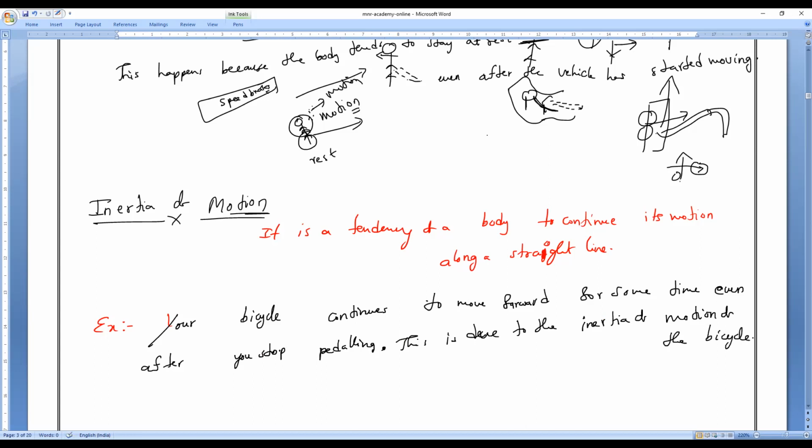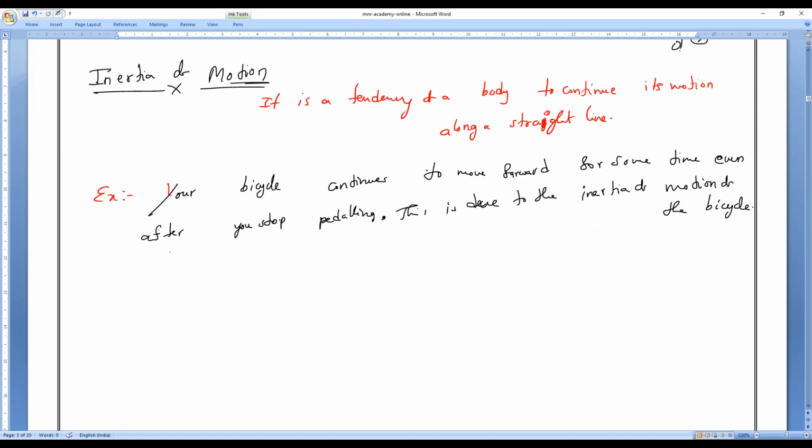If I get that video, I will send you. That is what we will see. Yes, Abhirami, whatever you are saying is also correct. So this is inertia of motion. Next, last one, make it quick. Inertia of direction. If you turn suddenly left, your body will fall to which side? Your body will fall to the right side. If your vehicle turns suddenly right, your body will fall to the left side. So write it.